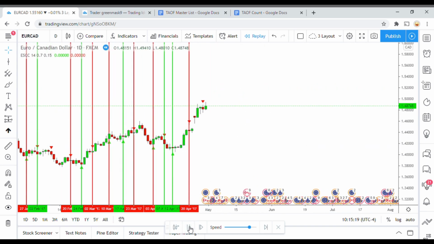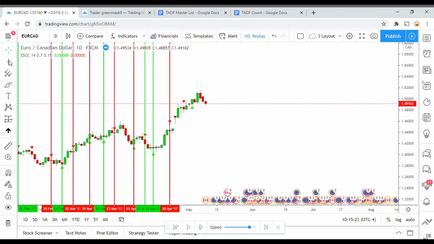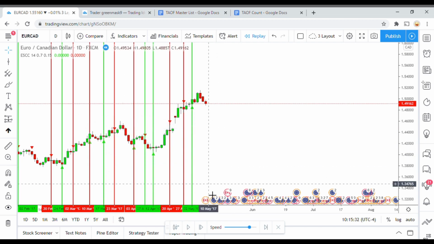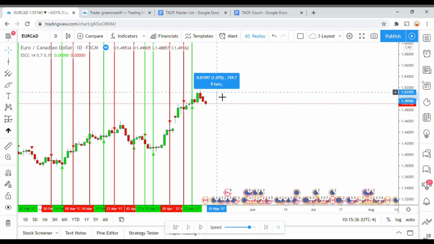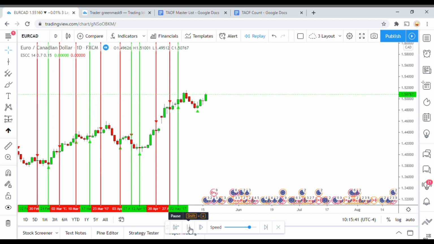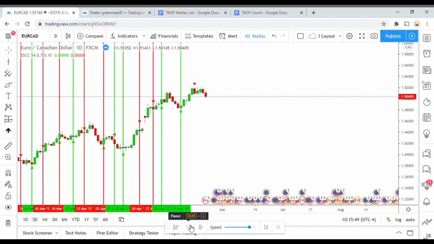All right, so it's giving us this short signal right here. Let's play it forward a little bit and see what it does. Well, unfortunately, not too great because then it throws us a long signal right there. Long signal looks good. First take profit. Let's measure it out just to be safe. Yep. Let's see.